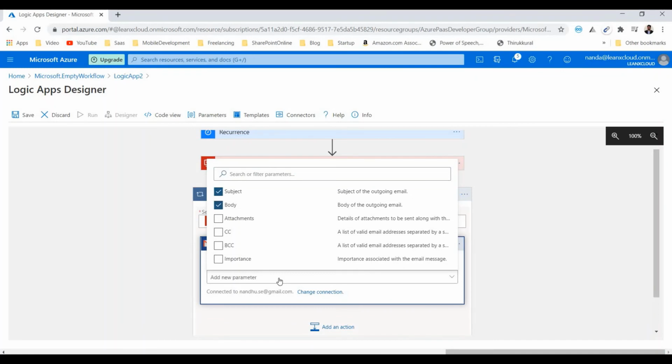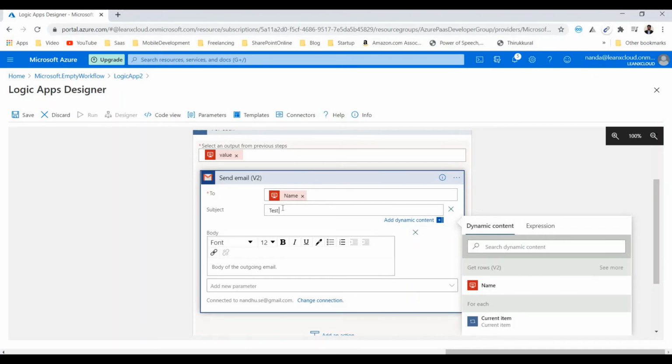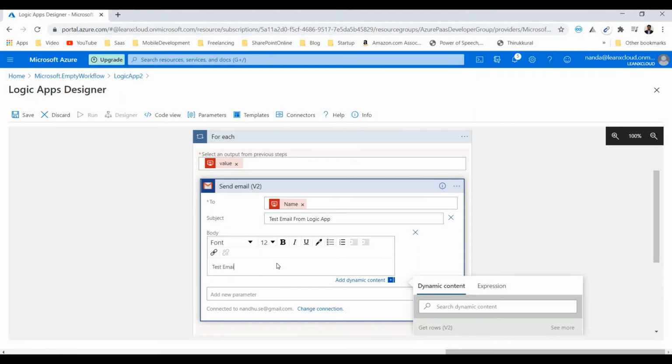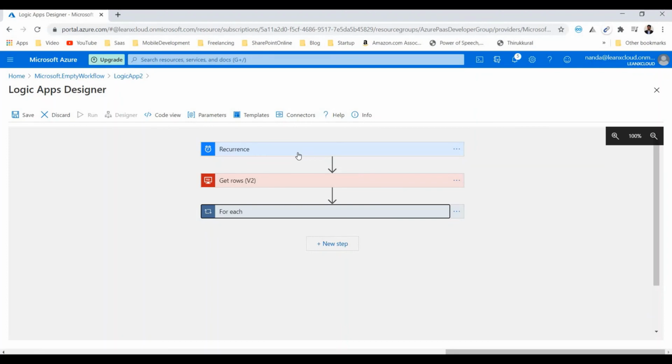Subject and body: test email from Logic App. Yes, so that's it. So this is the simple Logic App. As a beginner, you can start creating this and check how it works.